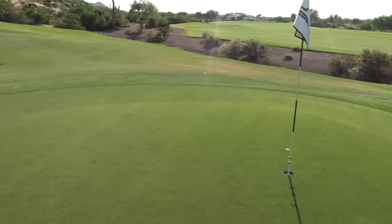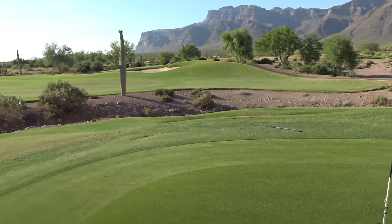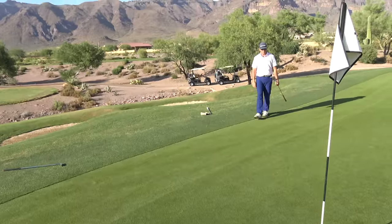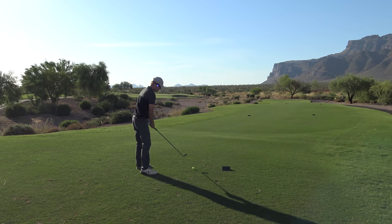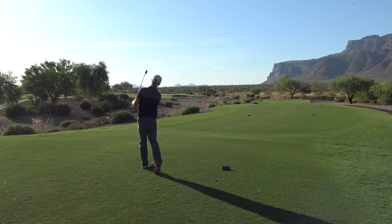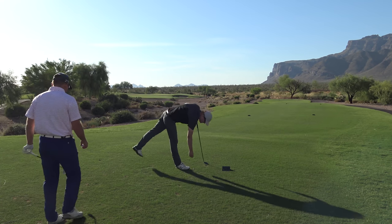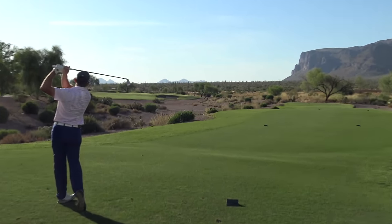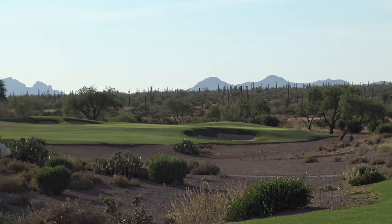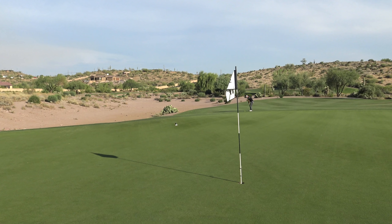Hard shot. We're not short-gaming this one very well. Yeah, debating 5 or 4. Good shot. Get up. Yeah, that's what I wanted. I see if I'm short. Yeah, it's short, but it's going to catch the right edge of the green, I think. It caught the right edge of the green, but looks like it bounced off.